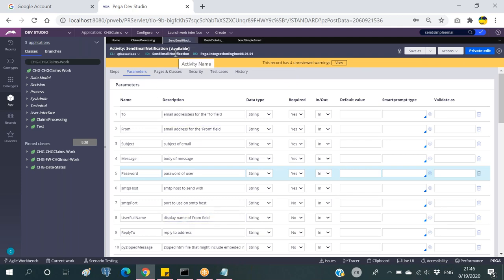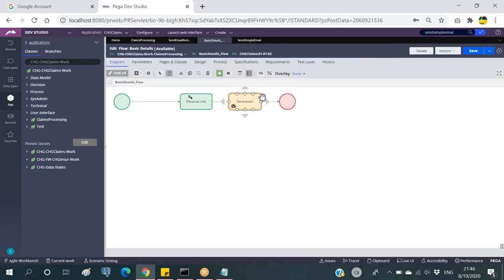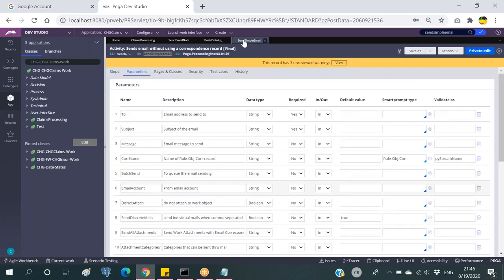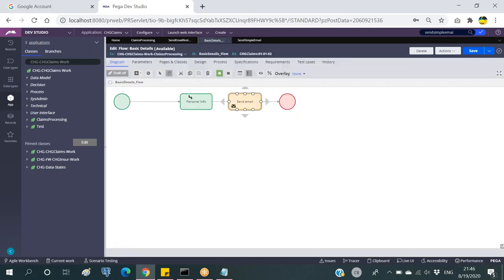Here we have only one activity to be used. We need not create it, but here we have to include one smart shape, and we need not create this also. We have to create one thing called email account separately, and that has to be integrated here, and then it will use it. Any doubts as of now? Based on the business requirement, we can go for the send email smart shape, or we can go for this OOTB activity, send email notification.